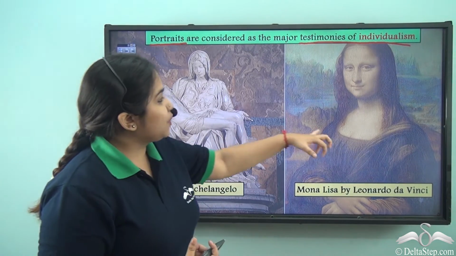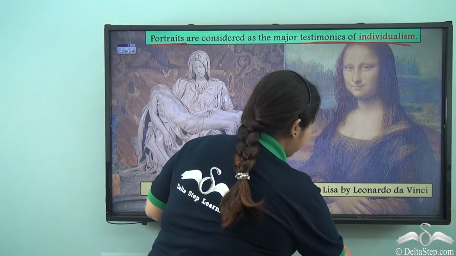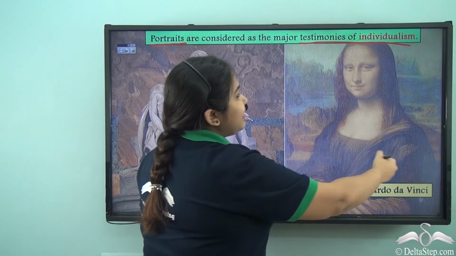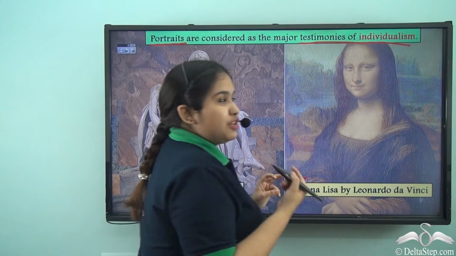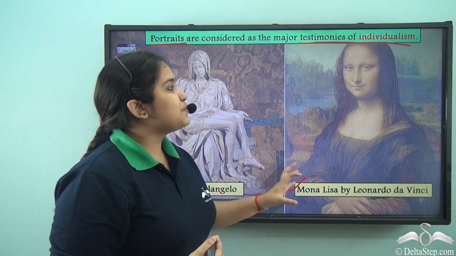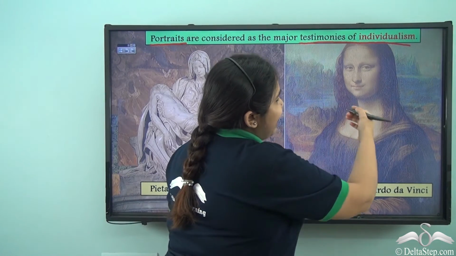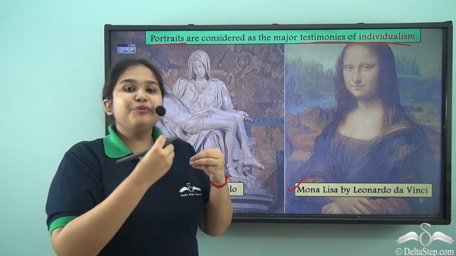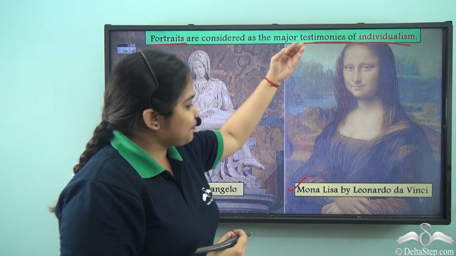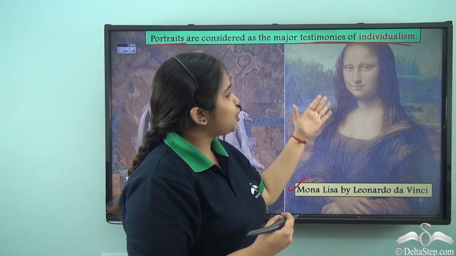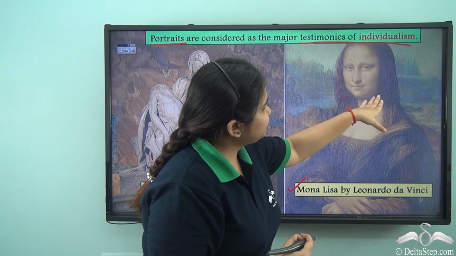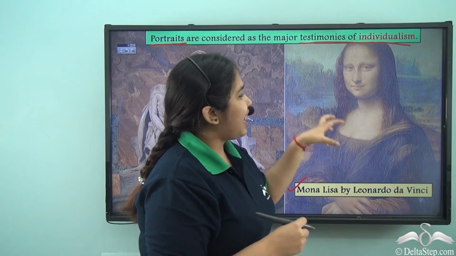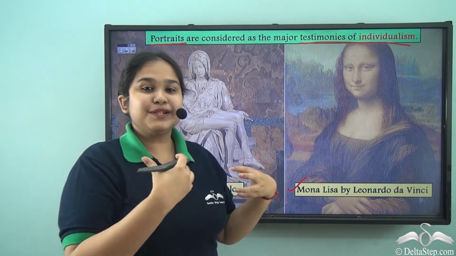And if we look at the famous painting of Mona Lisa by Leonardo da Vinci, this is a very controversial portrait as well, because people have come up with the theory that Mona Lisa is smiling a little. But here we need to realize that the artist has put so much detail in the human expression that it looks as if a lady is sitting and smiling at you.